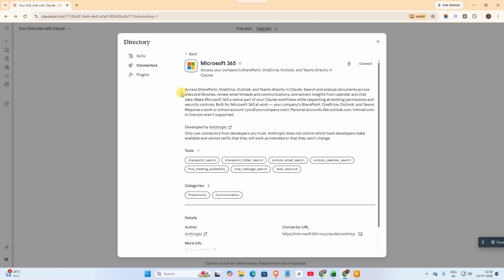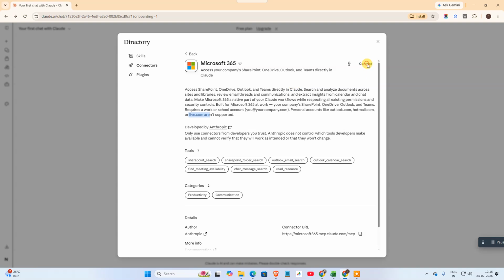Okay, so before connecting you need to read all these details. You need your company email ID or your school email ID, like an Outlook email ID or Hotmail email ID on your Microsoft account. If you're using a Gmail account or any other account like Gmail or Yahoo, it won't connect. You need to use your company ID, your school ID, or your personal account like Outlook, Hotmail, and live account like a Microsoft account.